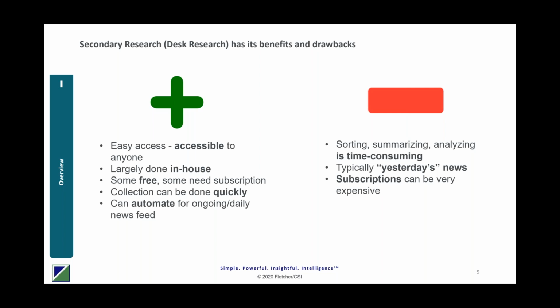Much of what you need on secondary data is available for free. Even those subscription databases that are out there tend to use as their source data information that is available for free or for very low cost. The benefit they bring, they aggregate that into one location. They provide search and filtering capabilities that make it easier for you to find that information as opposed to a complex search string that you might have to use in-house. There are some that need subscriptions, and those can be very useful as a time saver.